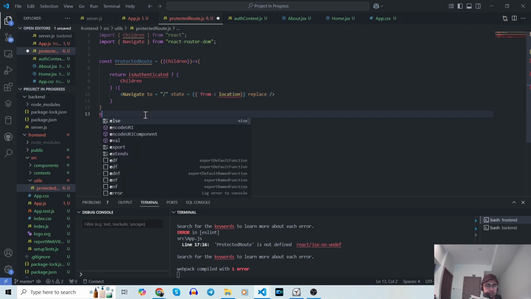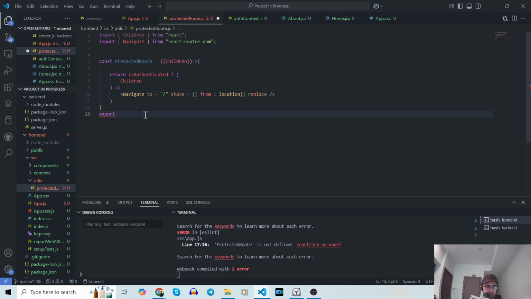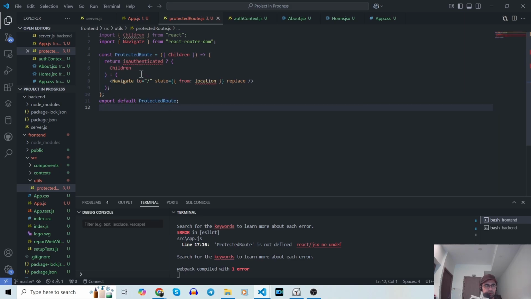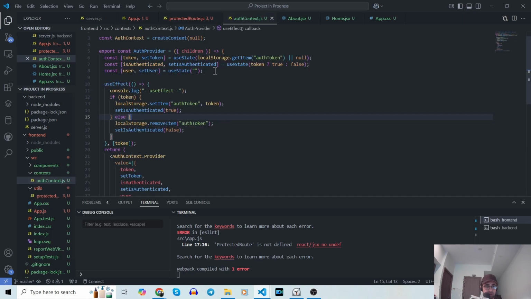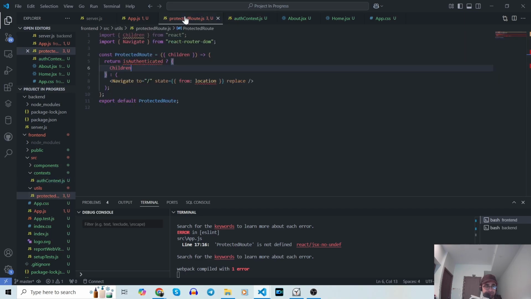And let's export this as protected route. You might wonder, where is this is authenticated coming from, right? So we're going to bring this from the context.